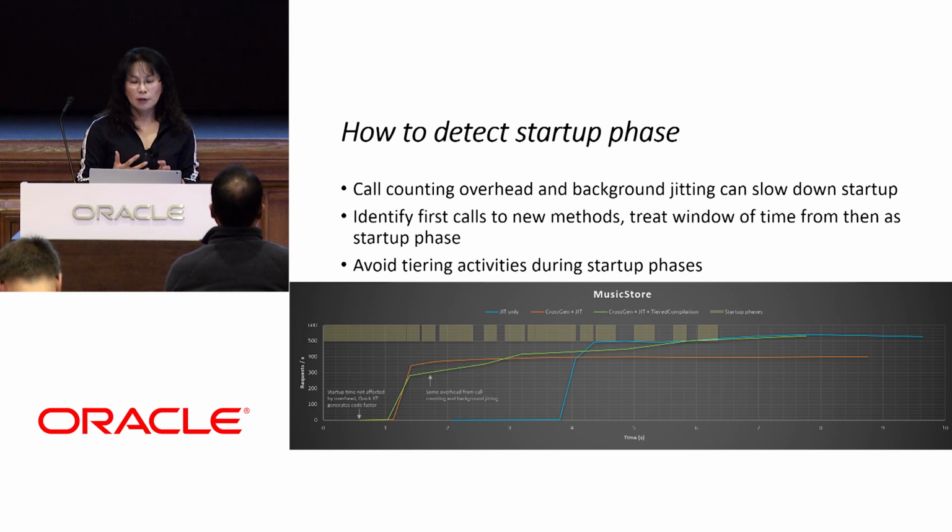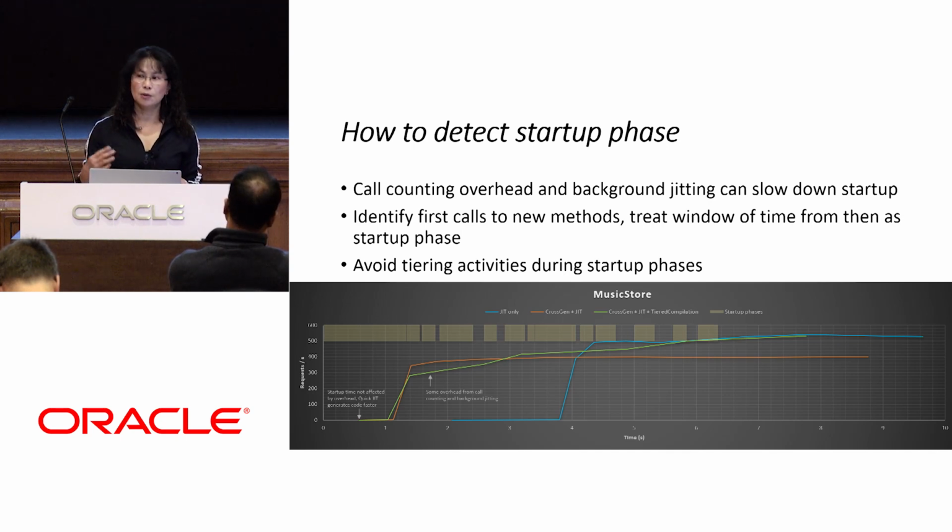Call counting has an overhead, and background JITting can also slow down the startup. So what we did is, we remember when is the last time that we needed to JIT a new method. If over 100 milliseconds pass and we did not encounter a JIT activity, we consider ourselves going to a steady state. Then we start triggering hit counts. When hit counts get to 30, we just say, queue that method, and that method no longer does call counting anymore, because you want to remove that kind of activity and overhead.